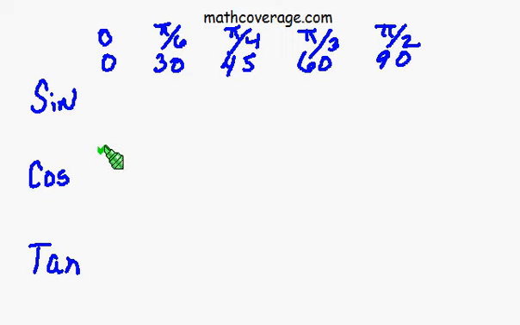Okay, here's a way to remember the trig wheel. Just an easy pattern, and the way I've got this set up here is sine, cosine, tangent. The bottom row is your degrees, and then the top row is your radians. And so 0 degrees, 0 radians, 30 degrees, pi/6, and so forth. You got the idea. All right, so this is what we do.